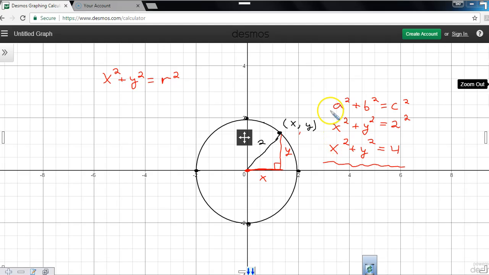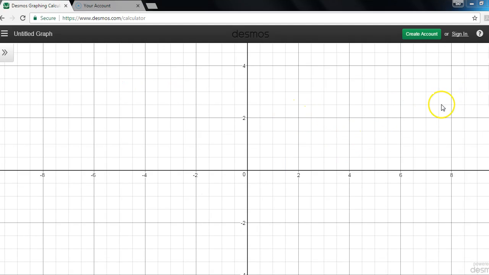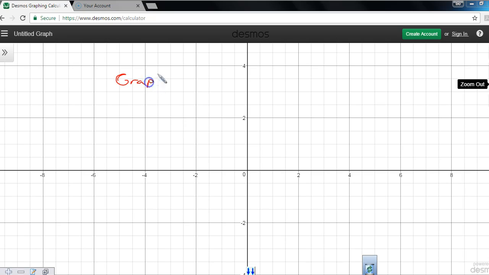So let's go ahead and graph a couple examples so maybe you can get the feel for how this works. Let me clear my graphing grid here. Okay, that looks pretty good. So let's say our example, we wanted to graph this equation, and let's say it was x squared plus y squared equals 16 is going to be too big. Let's make it 9. So first we got to look, is this the equation of a circle? Yeah, it is. It fits the pattern. X squared plus y squared equals the radius squared.